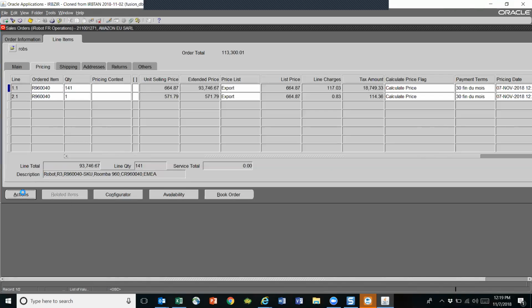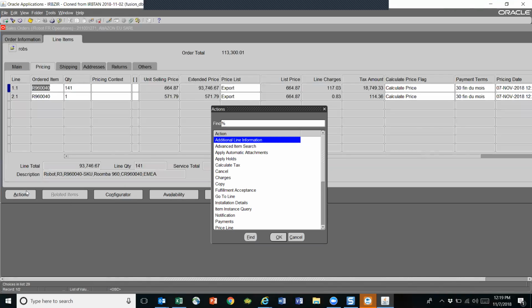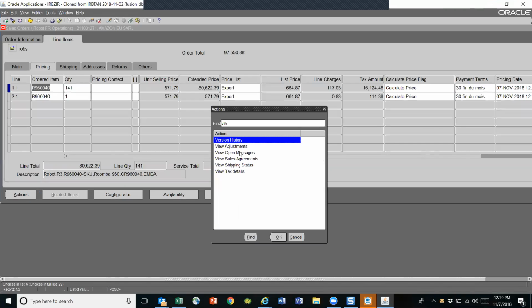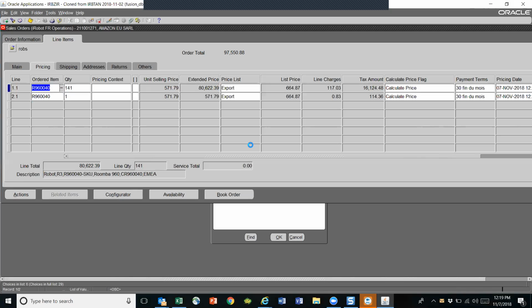Now, if I go and price the line, we'll see if this one behaves the same or not. Reprice it, okay. I'm just going to price the line. Oh, actually, this time it did the right one. It applied the right one first. If you go to the adjustments again, view adjustments, the third line should have come in now, right? Yes, which was missing before.